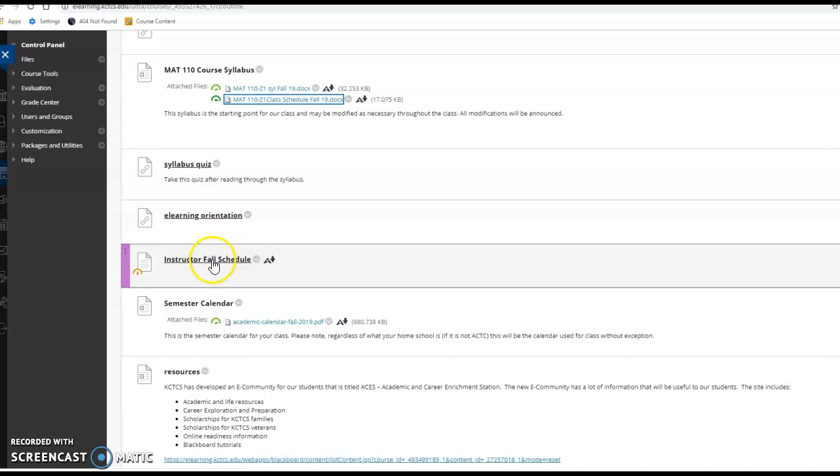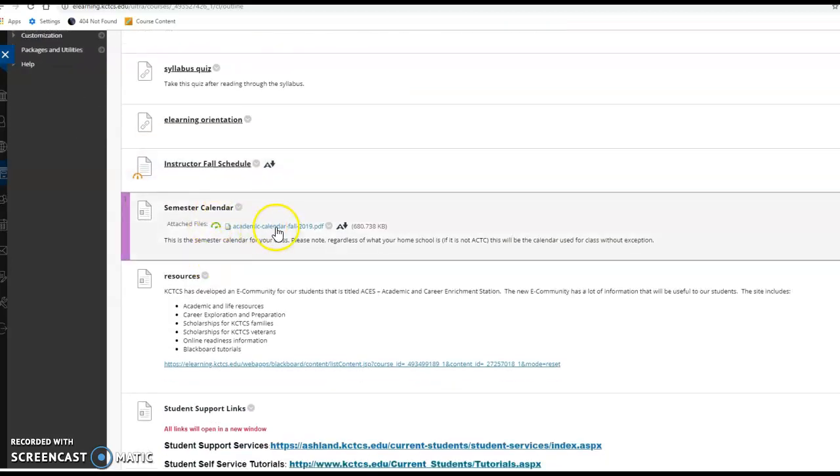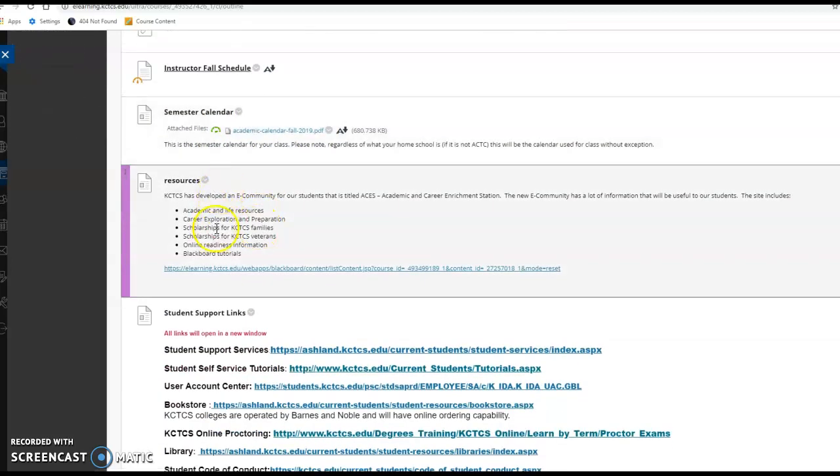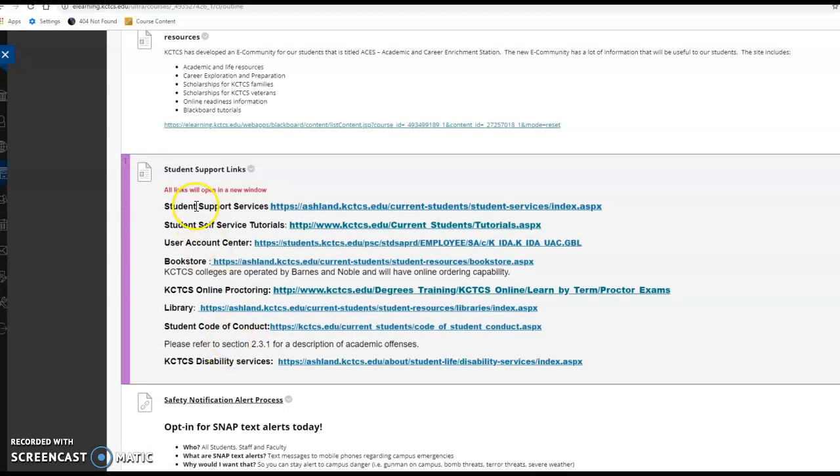This is my schedule, the best times to reach me. This is the school calendar, and then lots of resources and links here. I really like this link, Student Support Services. Many of our students at Ashland Community and Technical College use our student support services and find their support so helpful. Tutoring is what we hear a lot about. They do that, but there are many other things there to help you as well. And every campus has this, so I'm sure all campuses equally have wonderful services. So pay attention to that.